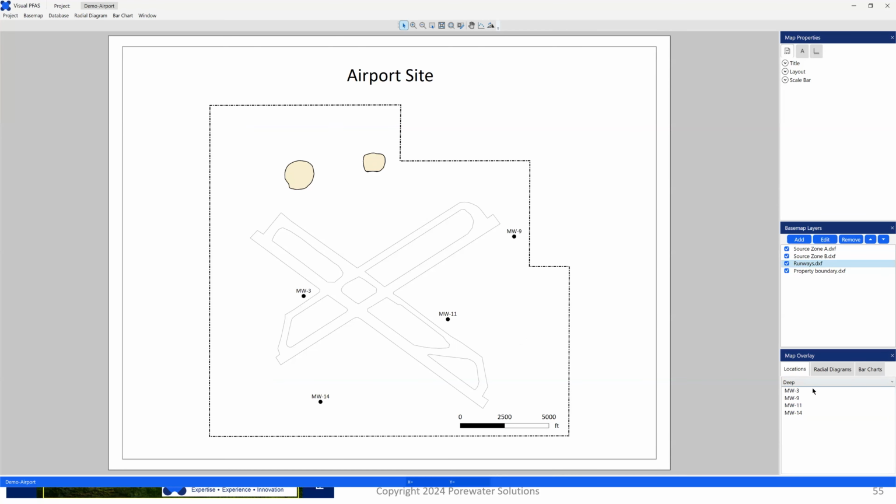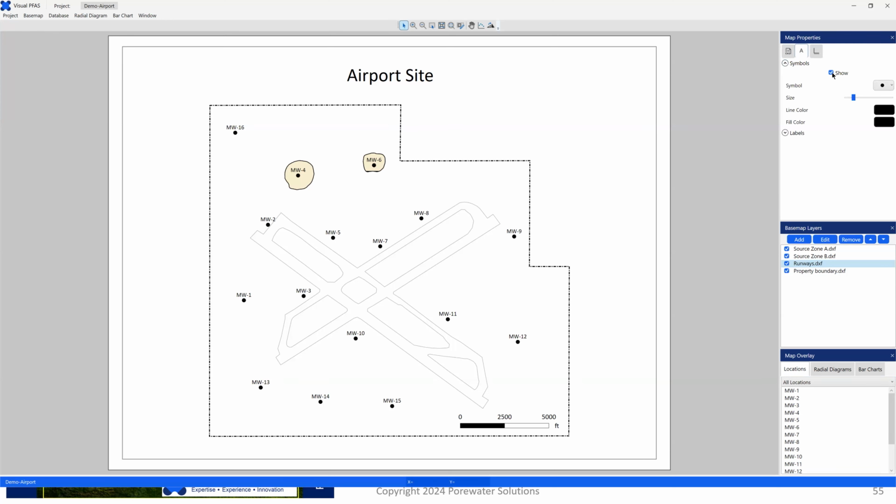So these are the deep wells, 4 deep wells. And I made a group I just called the background, just one well in that. So maybe at some sites you've got 3 or 4 background wells, which you can show separately if you want to. So I'll just show all locations.